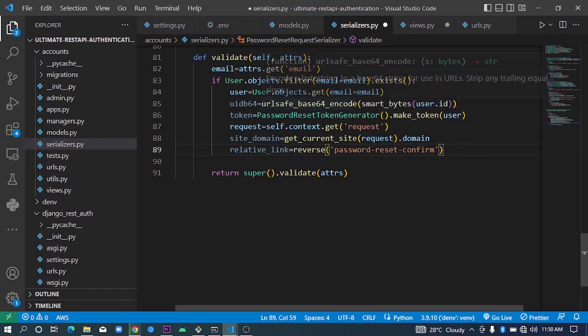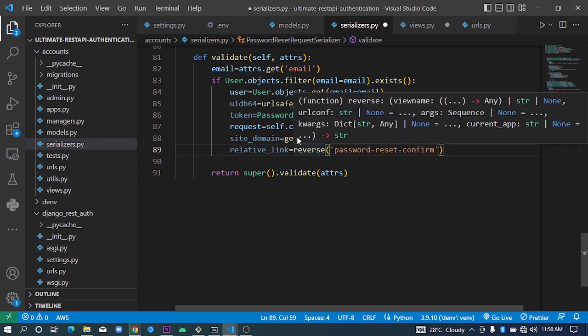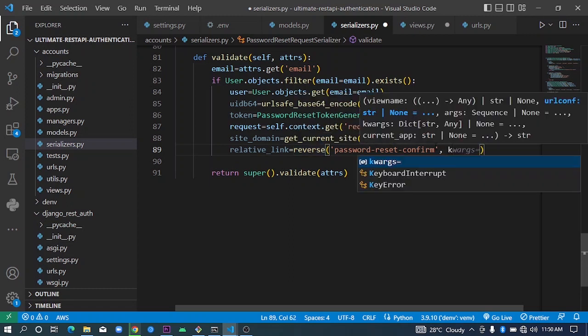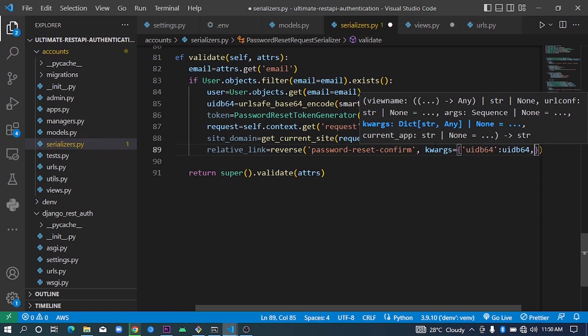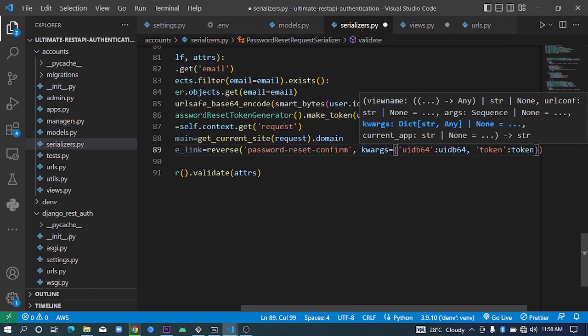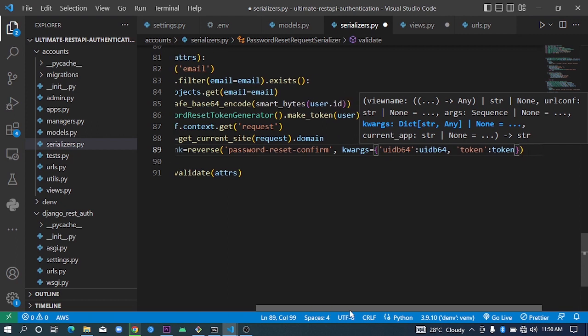That is the view that the user will be redirected to when they click the reset password link. We need to pass in keyword args, which are going to be our user UID base64 and also our token. We're passing this into the URL that we are redirecting to. That will give us the relative part of our URL.